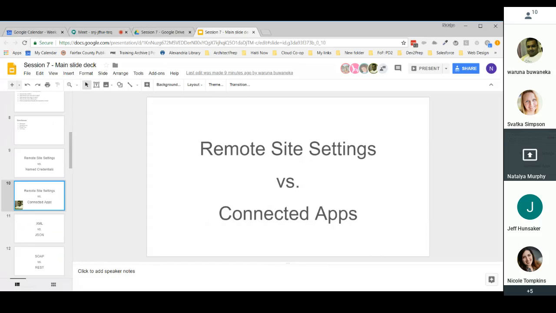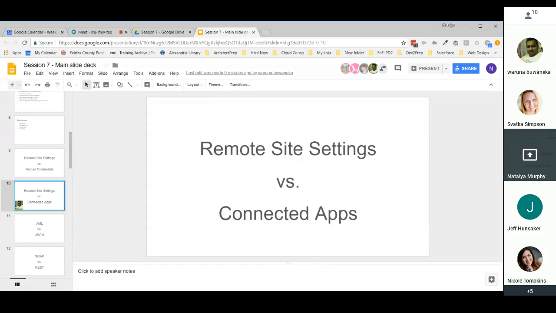You add who can get to it, the different security parameters around profiles, IPs, everything else, the type of authorization that's going to happen. And that connected app also stores all of the refresh tokens, if you've made those available, of people coming in. So that's also a place where you can go and revoke all those if you want people to have to log in again.